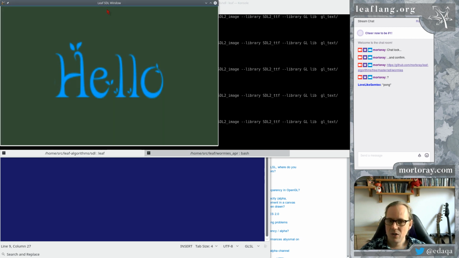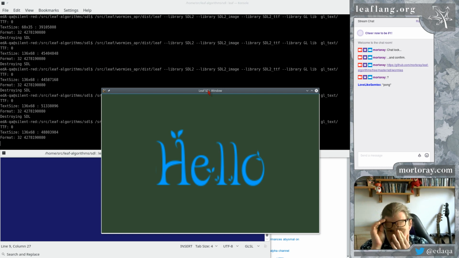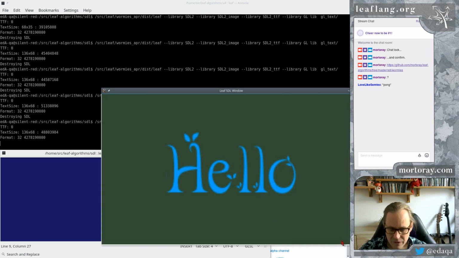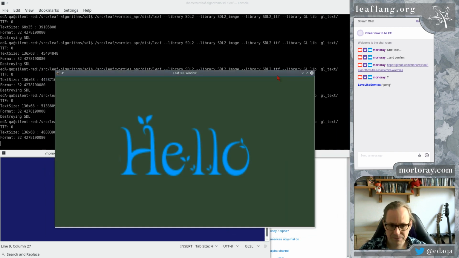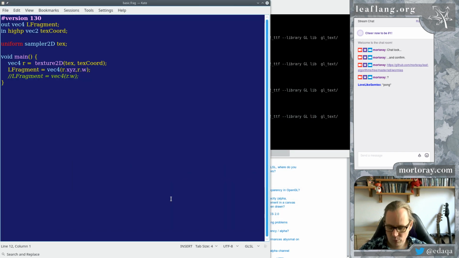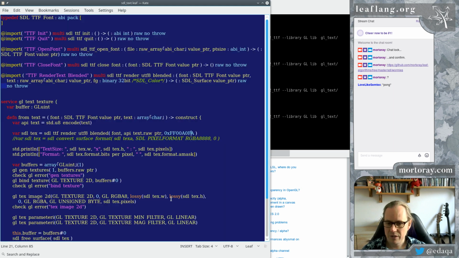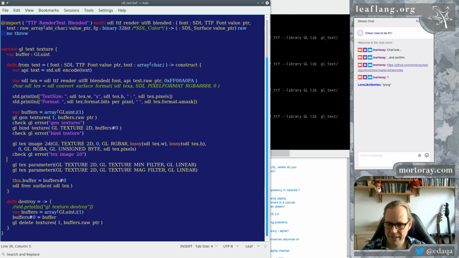And want to put this over into the Wormies game, and we're going to have to start doing some layout. I always say layout is my specialty, but full layout is a really hard problem to solve. You notice another problem here, let's fix this one right here. You see this little blue line here? This little blue line is from the end of the O over here. This is because we're doing wrapping mode, and we're going to have to switch this to clamping mode. And which one does that?